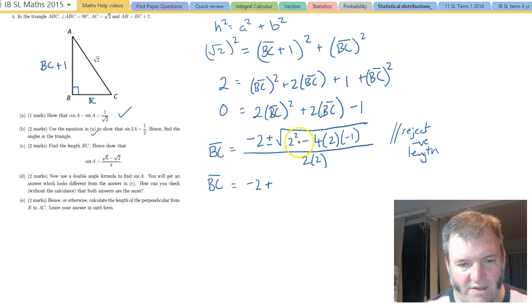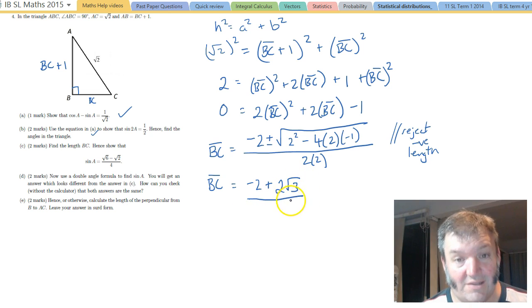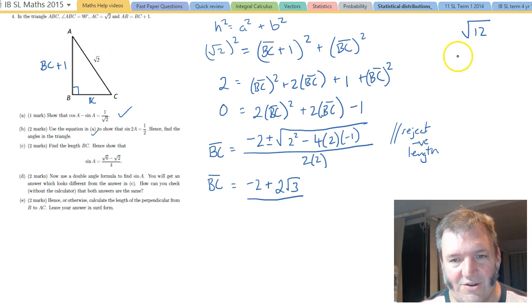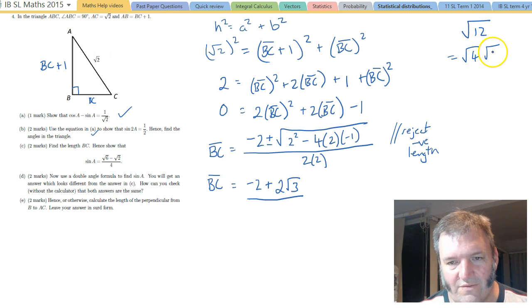So it's negative 2 plus 4 plus 2 4s are 8. So 4 plus 8 is 12. So it's going to be root 12, which I'm going to just go out on a limb and say you can simplify to 2 root 3. Let's hope I'm not making a mistake. Let's just make sure we know. When I get root 12, of course, perfect square, that's a factor of 12, is 4. Square root of 4 becomes 2. So that's how I got to the 2 root 3.